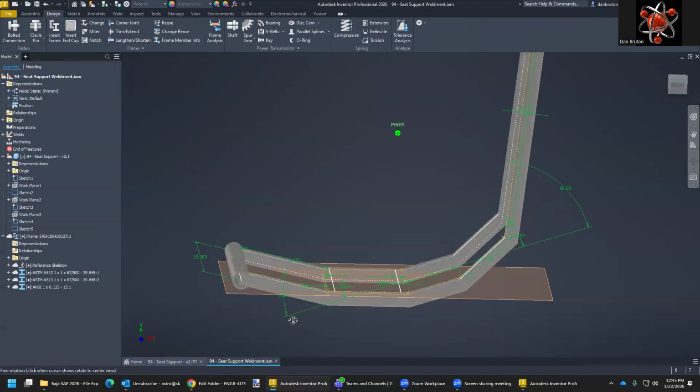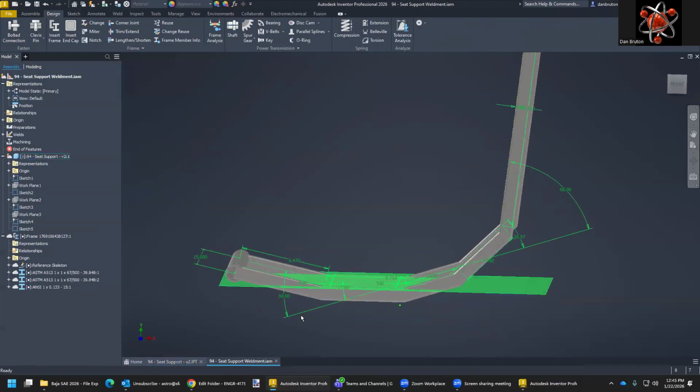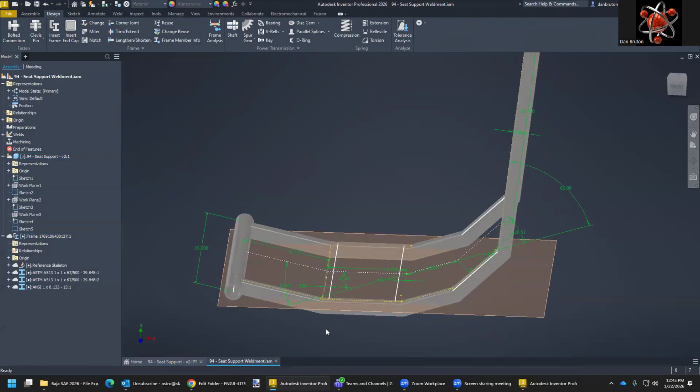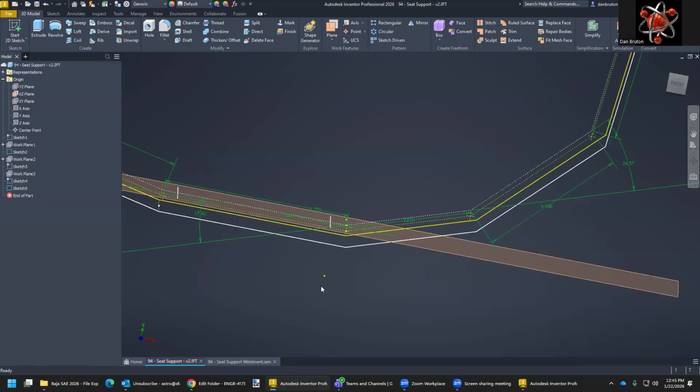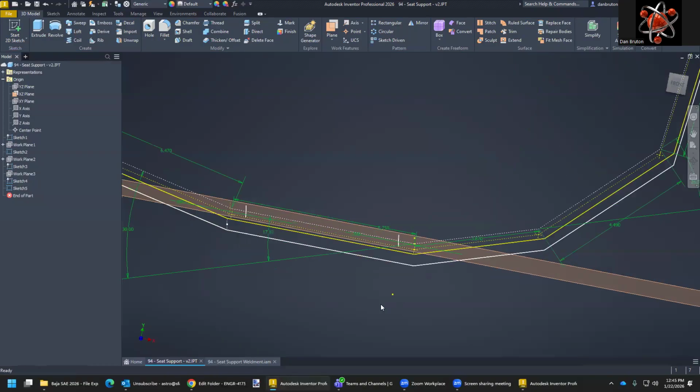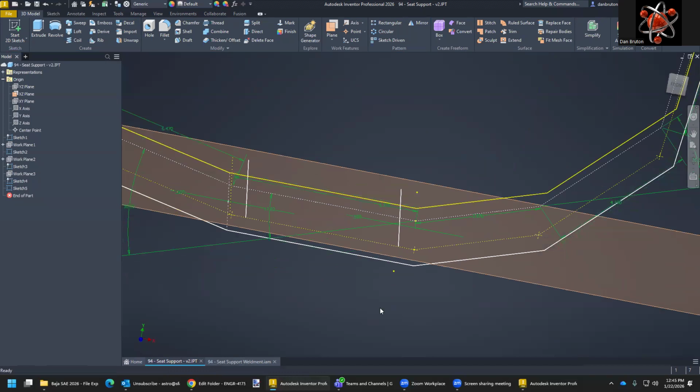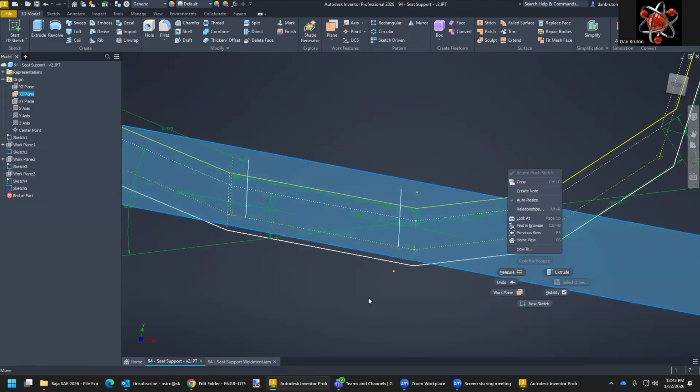Let's go down here. You can see actually, yeah, this is not the center of the square tube. It's too high. So that happens. So we'll have to come back and edit this one over here. So was the plane in the wrong spot? Yes, it was. Can we redefine the plane? Maybe. Let's see. Oh, it's actually the XY plane. So that's not going to work.